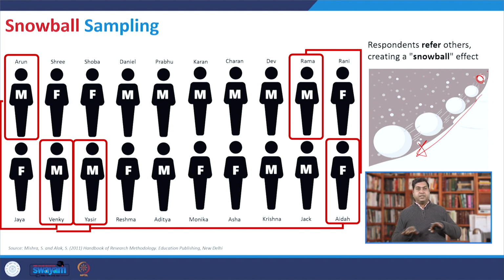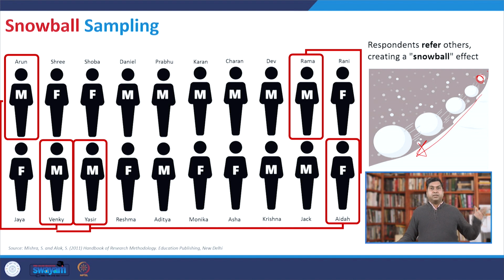So in that case, in a chain system, it will pick up. But for social networking and other things, this is very useful. Within limited time, we can probably reach the maximum number of people. But the issue is that there is less control over the overall selection of the sample.